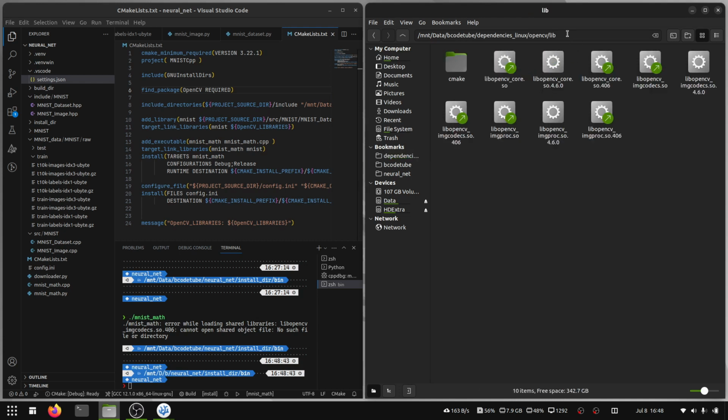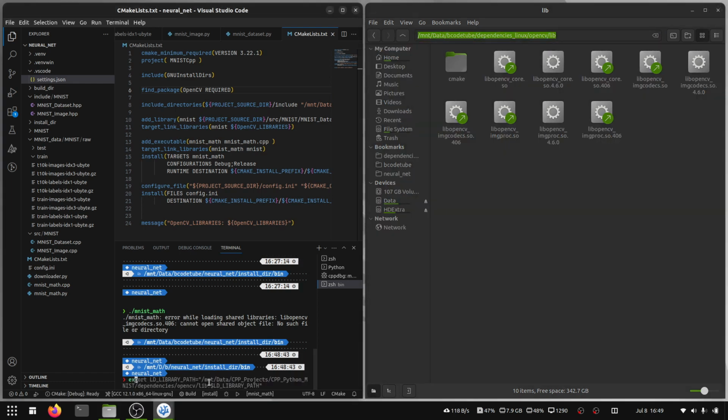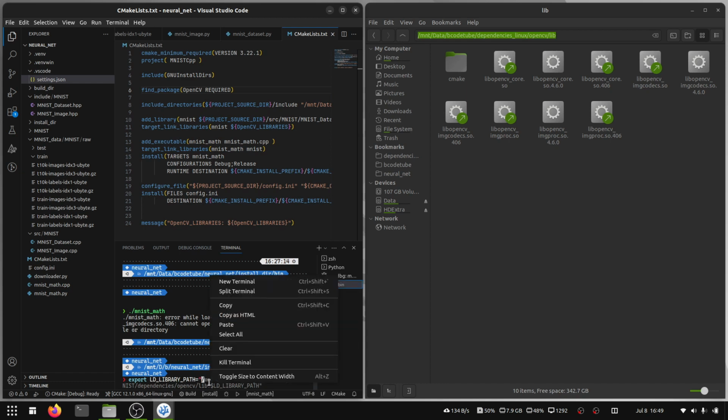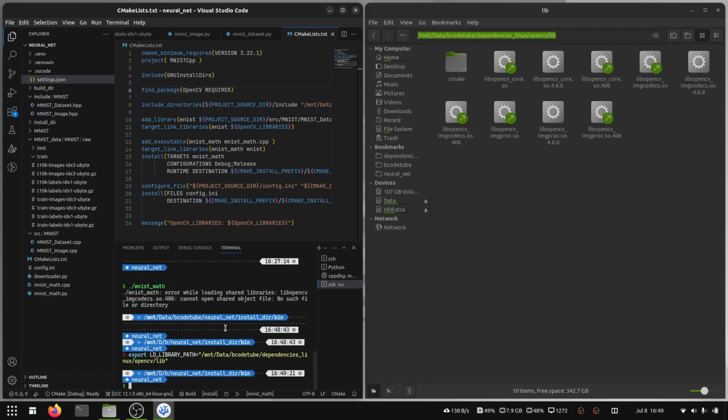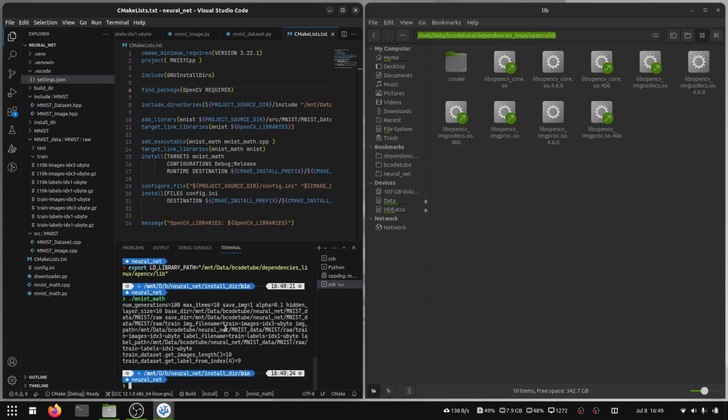So this path here, we need to export the LD library path, paste, and now if we run, there you go, we get this.